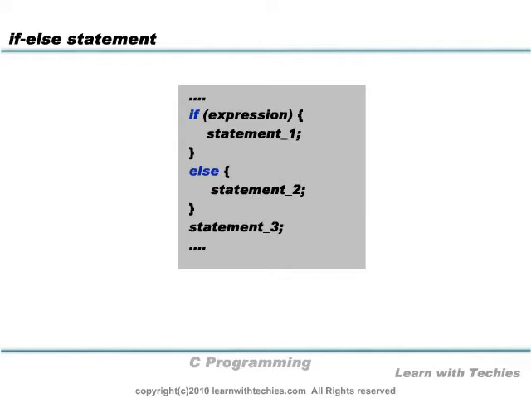So basically, the if-else statement helps us to execute either statement 1 or statement 2 based on the expression. This can be used to implement simple control flows in your program based on logical conditions. Please note that the else part is not compulsory. Every if statement need not have an else part, but every else statement should have an if statement.